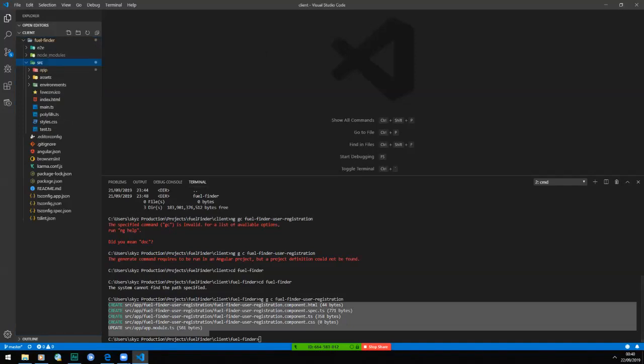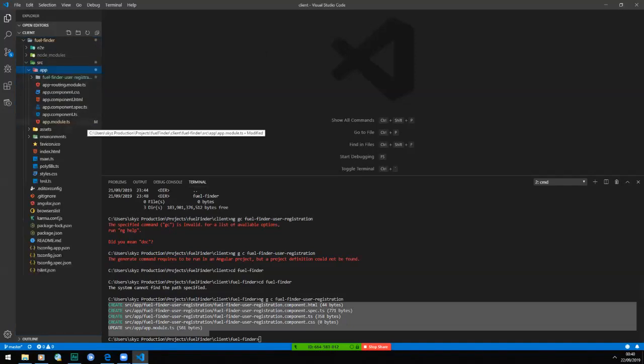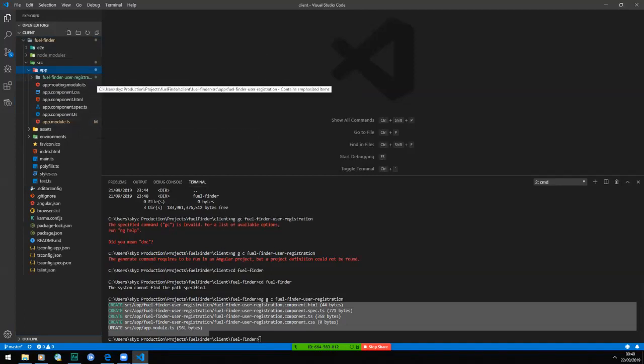If we open this and we open the app, you'll see that it says here that app modules has been modified, right? It also says that this is a new folder. It has been created.